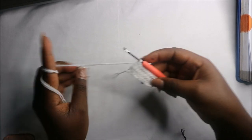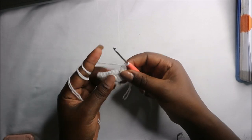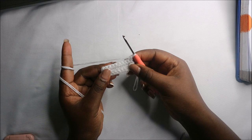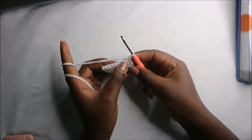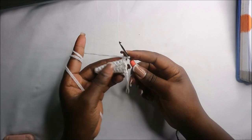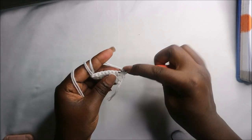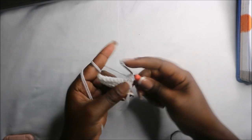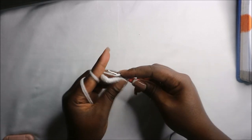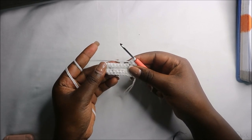Okay, so when we get to the end of the row, we are going to do a chain one and turn. So now in our fourth row, we are going to do again 10 single crochets across. So single crochet in each stitch, all the way until you get to the end.